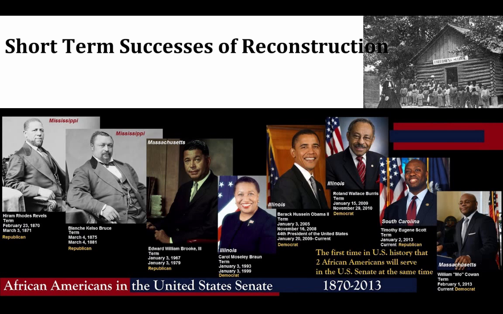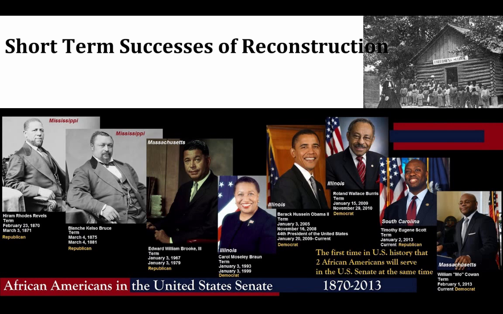Here you see a visual, and this should just floor you. Throughout American history, these are all the African American senators that we've had in the federal government. We had 2 during Reconstruction, and then the last African Americans served until 1881, and then it was all the way until 1967 when Edward Brooke served in the Senate. And then you see the other senators that served as well. Obviously, one became a president. But yeah, throughout American history, we only have eight African American senators. So that's pretty fascinating when you think about it.